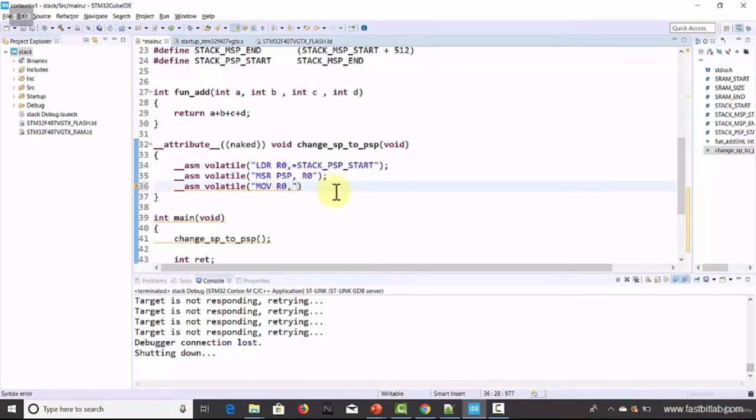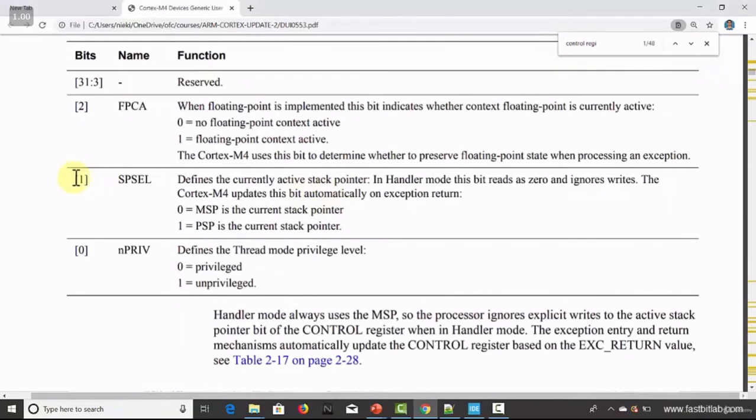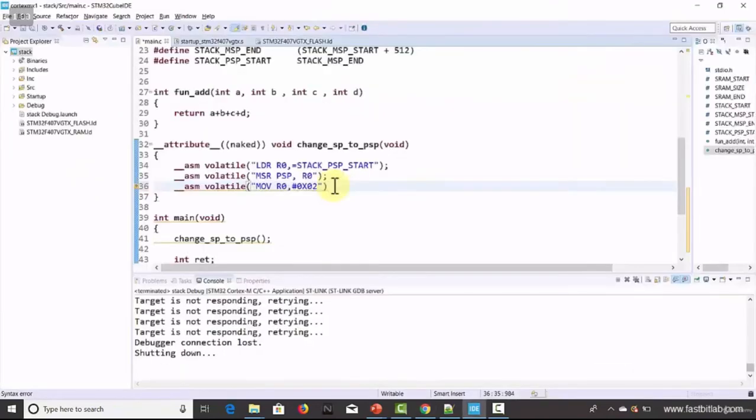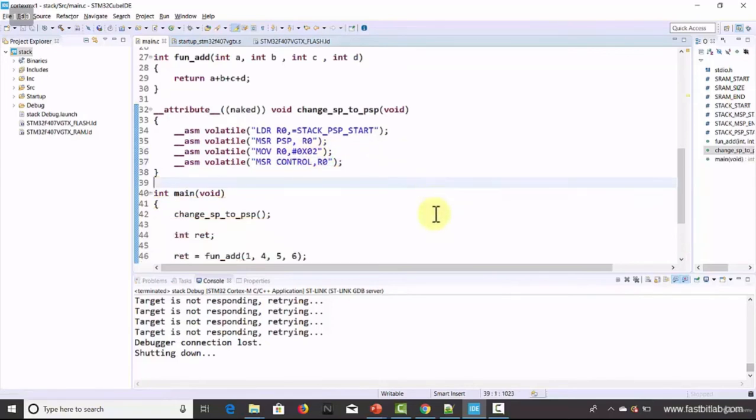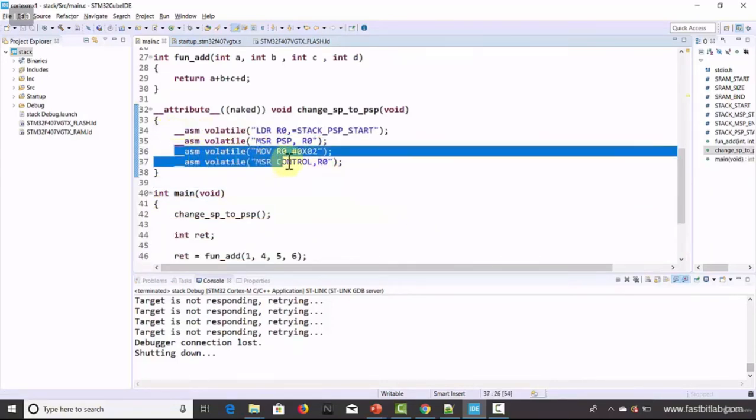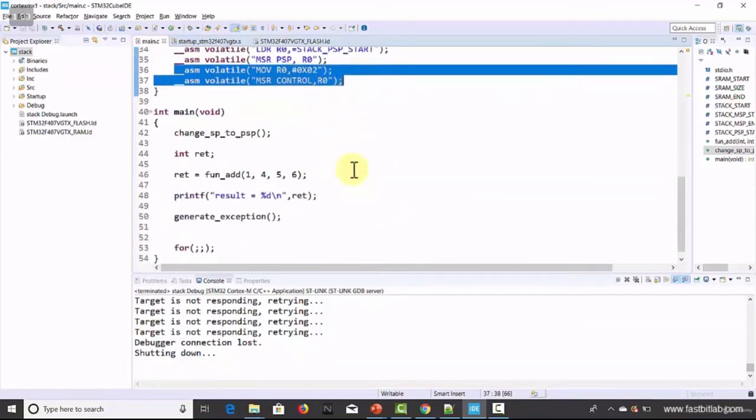Here, I can use just immediate value of 0x02 because I'm going to set the first bit. And after that, ASM volatile MSR control, R0. That's it. This code is going to first initialize PSP and then change the SP to PSP.